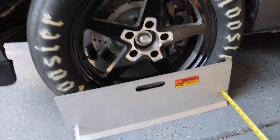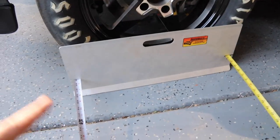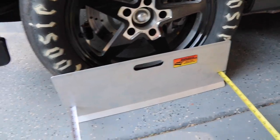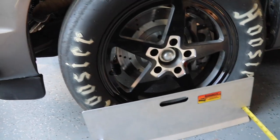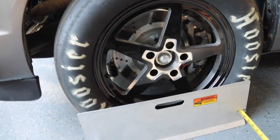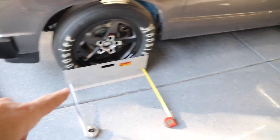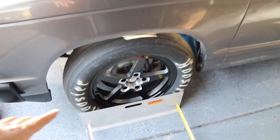They're like, I want to say less than 100 bucks. And then you can also buy turn plates that go under the wheels with like ball bearings. Those get a little bit expensive, but for the sole purpose of just doing a basic toe set, these work really good. I was out here, I started doing this, and I was like, you know what?